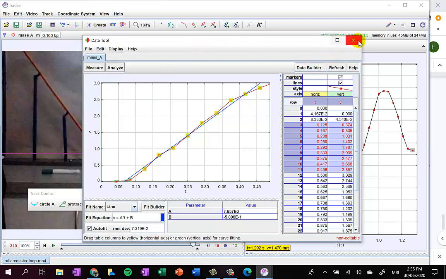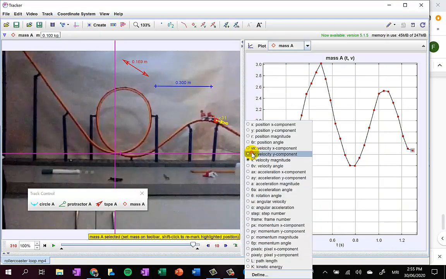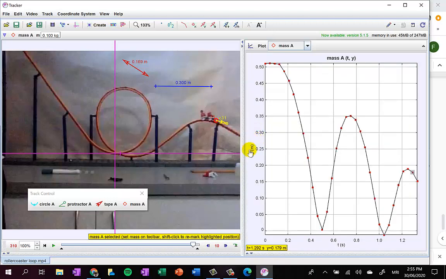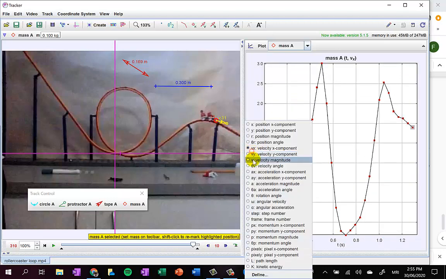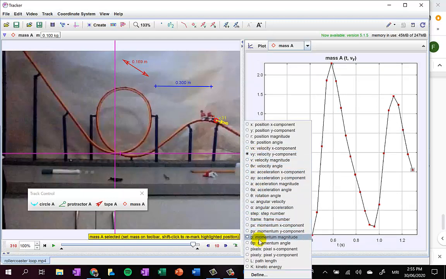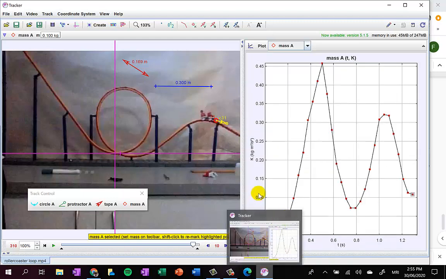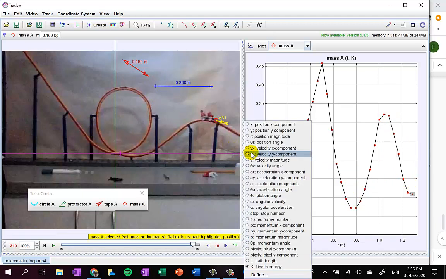Okay, so we fitted a line to it. Now, the next little bit in the analysis that's useful is if we click on here, we can change what we're graphing, and there are a lot of options here. So we can look at the vertical position, the horizontal velocity, the vertical velocity, but you'll notice that there is a kinetic energy one here, which shows that as it gets faster, obviously it's going to have more kinetic energy. But it's also interesting for this one to plot the potential energy, and there is no potential energy function here.